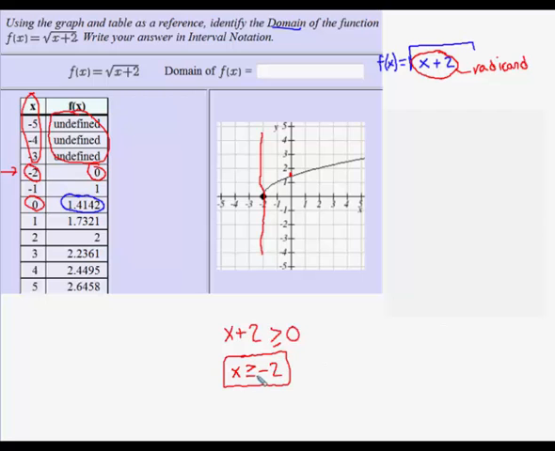Now, one thing to notice is that I've expressed my answer in inequality notation, but the directions said to state it in interval notation. So assuming you know interval notation, we need to express numbers that can be equal to negative 2, so that would require a bracket to indicate that the negative 2 is included in the domain. That would be the smallest number in my domain. Because we want all numbers greater than negative 2, and that goes on forever, we use an infinity symbol. And then since you can't actually reach infinity, in fact it's not a real number, we put a parenthesis here. If this is a computer-generated question, it's likely that you can enter infinity using 2 lowercase o's on the keyboard.